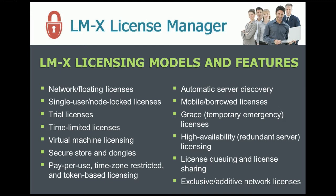So trial in our sense is a fully functional trial, but we still, for instance, have limitations on the data that you're actually seeing. And this is our policy for one particular product, but you can define this policy in just about every single way. The bottom line is that it's really easy to implement, and it's a great way of letting people see the licenses and try out the various functionalities of the software before buying. Another point is that with trial licenses, you don't actually need to distribute any license file. It's like an automatic license file created on the user's machine without your knowledge and without your intervention.